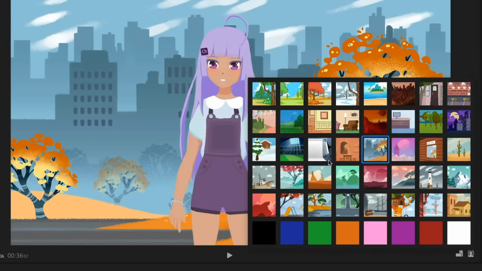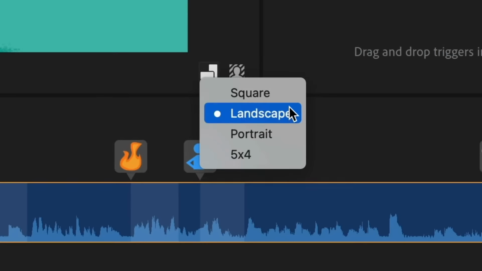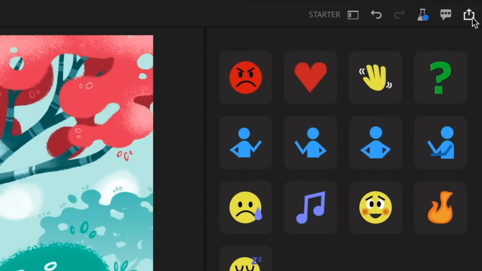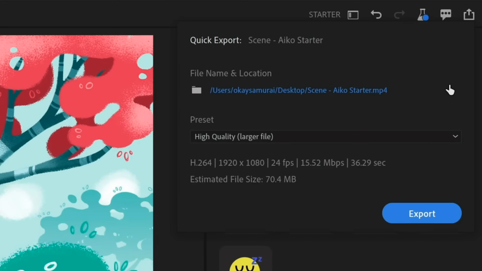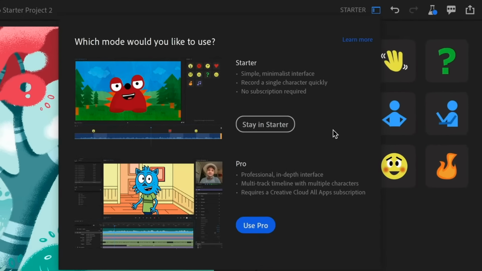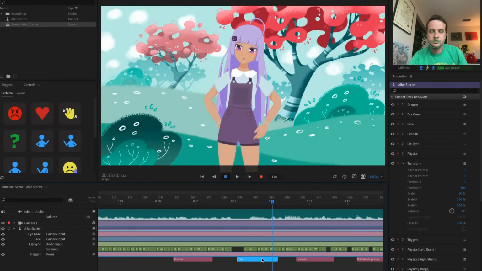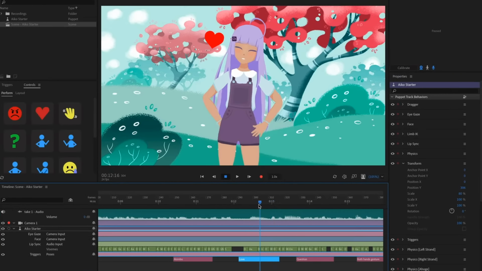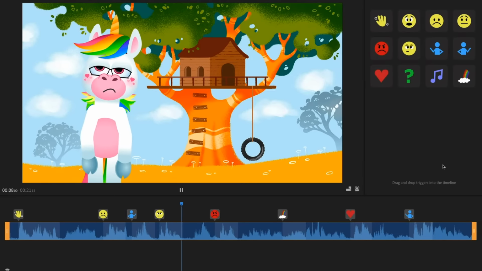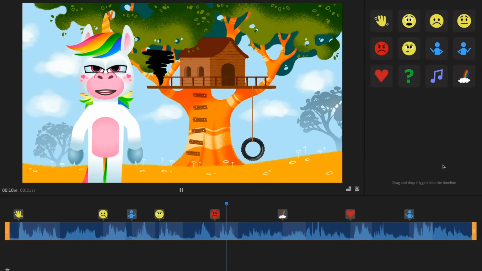You also have the ability to change the background image or adjust the formatting to better fit social media destinations. When you're happy with your animation, click the share icon and export out your final video. Or, if you're a Creative Cloud subscriber, you can switch to Pro mode to continue creating with more advanced options. Within a matter of minutes, anyone can create a compelling, great-looking animation and have fun doing it.